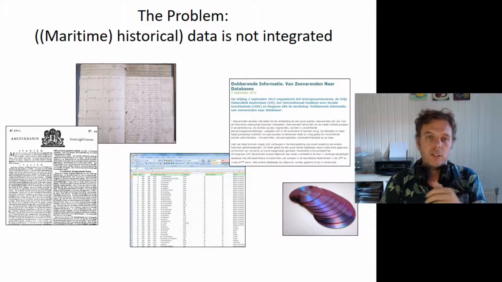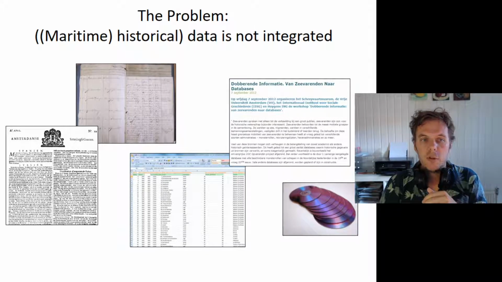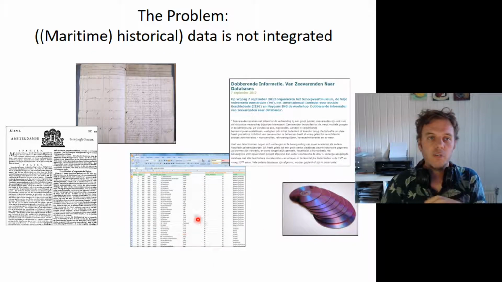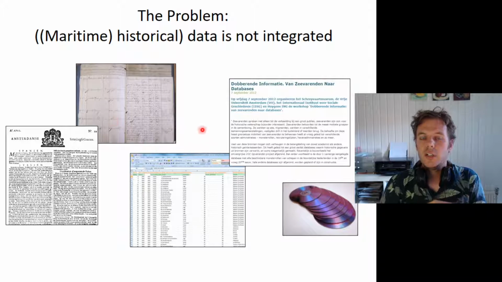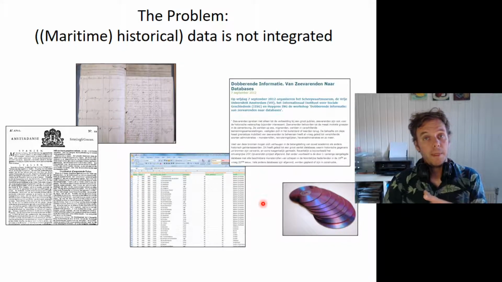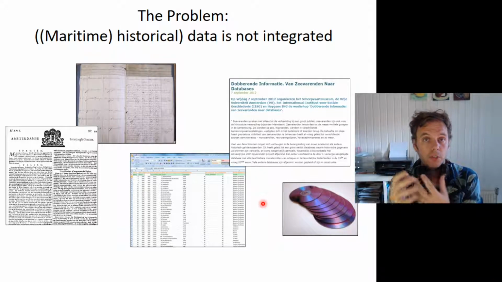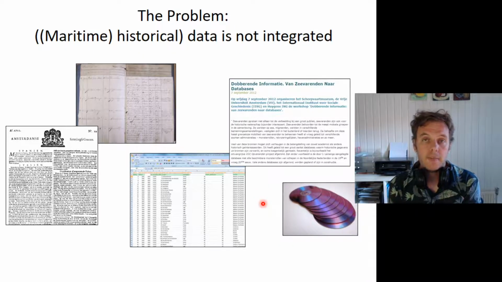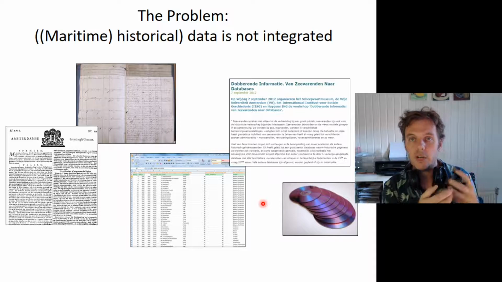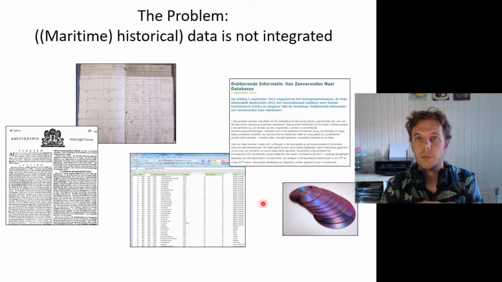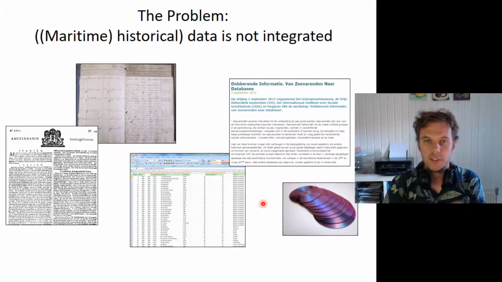However, this data is sometimes available, but sometimes it's on some disks, or it's in Excel form, or it's written down, so there are different types of data sources, because these historians make that data or collect that data for their own purpose, and then maybe if you're lucky they share it, but they share it with some specific purpose in mind. So it's very hard to reuse these things.